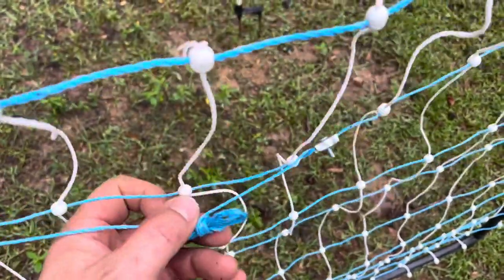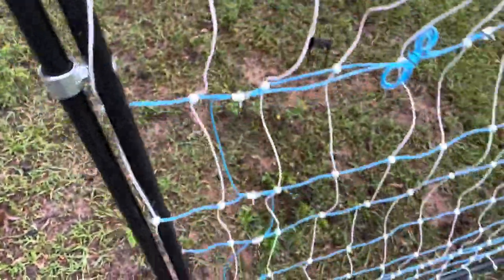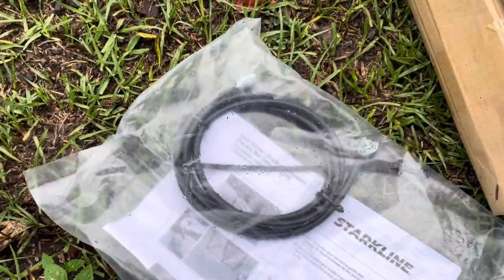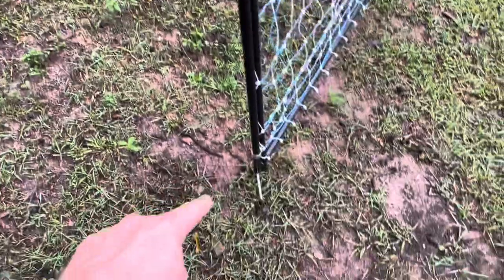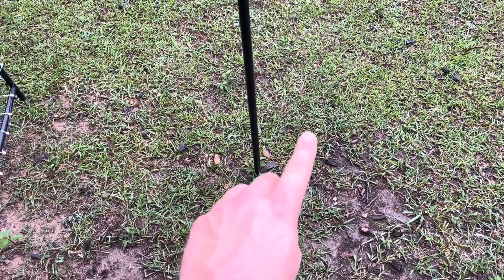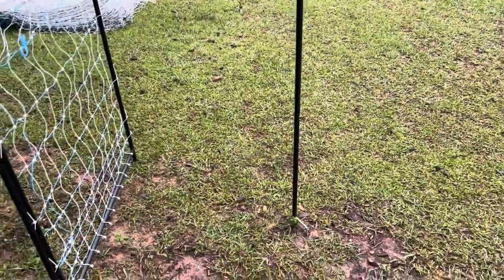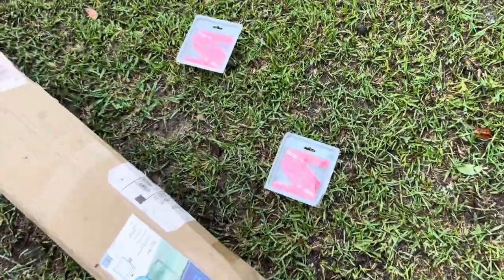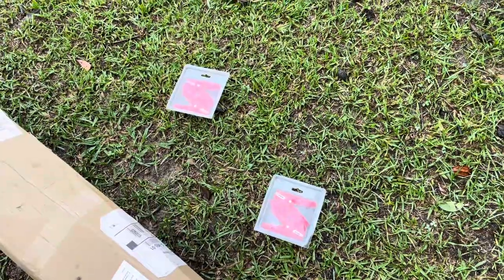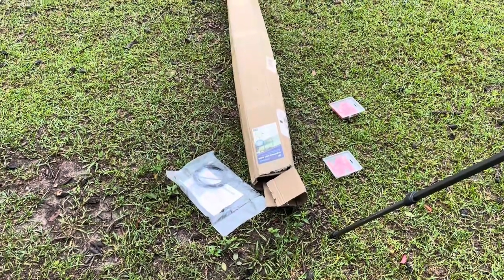They've got this long piece on it and you can take that and bring it back to the netting and connect it — that gives you electricity. Then there's another wire, and what they want you to do is connect it to the netting on this side, take a shovel, go in the ground, pop it back up, and connect it to the wire on the other side. I think for moving this that's not going to work for me, so I bought two sets of alligator clips. Rather than digging the wire up and reburying it, I think the clips will work just fine.